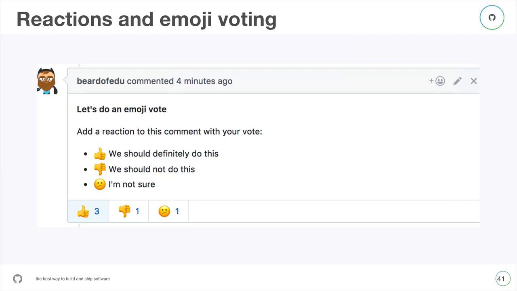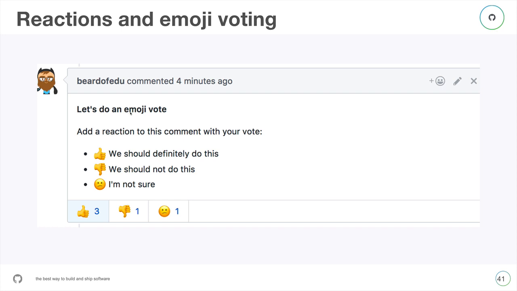So if you have questions, please do drop those in the Q&A panel. But one of the things that we do, reactions are kind of big for us. One of the reasons reactions are big is because, to be quite honest, they don't send a notification. So they're a great way for us to respond to an issue without spamming everyone who's watching this particular issue with another email. And this is just one way that we use reactions.